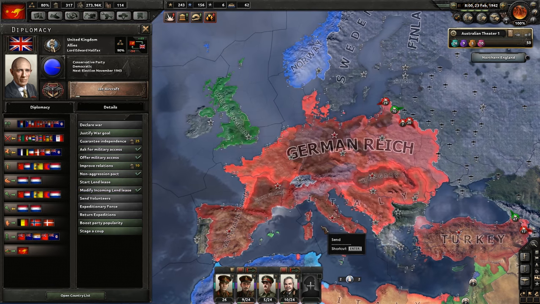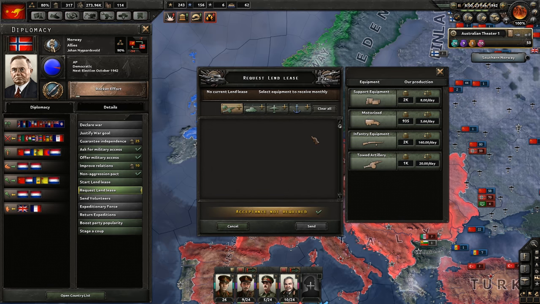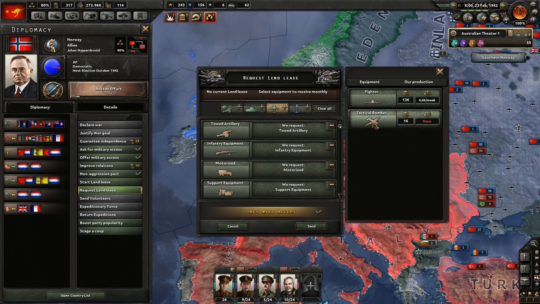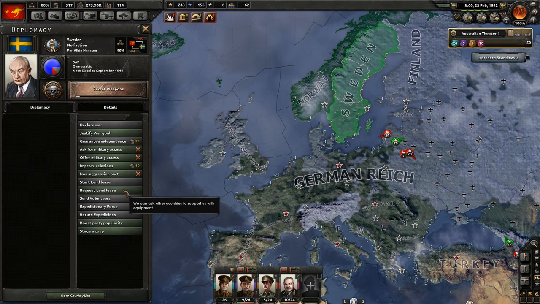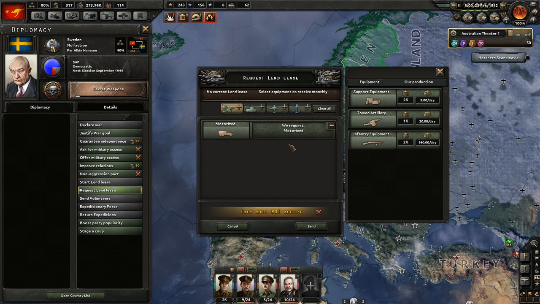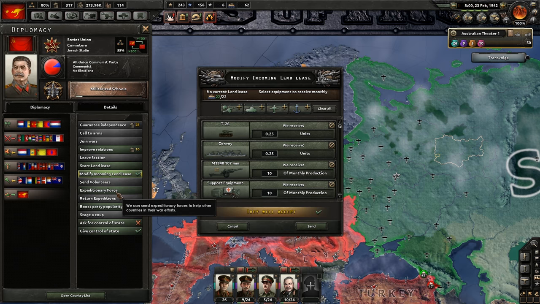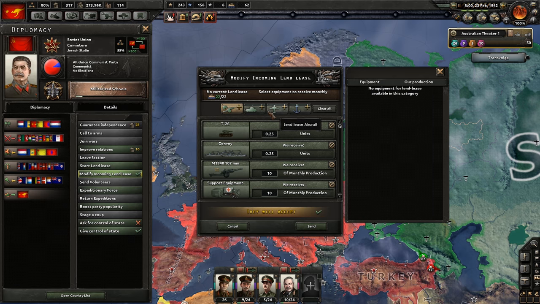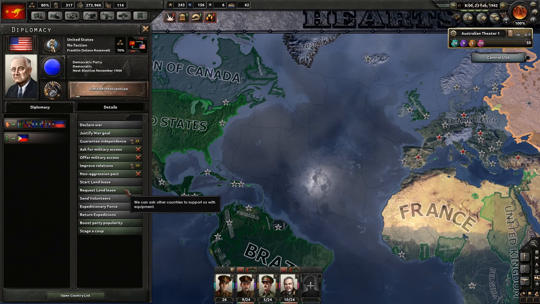Right, Norway. Request lend-lease. You hate me, but you will still provide me stuff. I appreciate that wholeheartedly. Sweden. Do you want to lend-lease me? Maybe... No, because they're not fighting in the war. Understandable. Soviet Union. Modify the expeditionary force. Right, what will you give me? Motorized, again, you've got a lot of motorized available. Exactly the same number. Send. I just need convoys. United States probably won't lend-lease me.